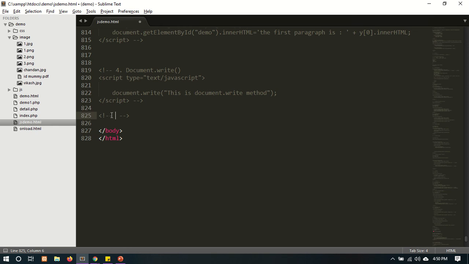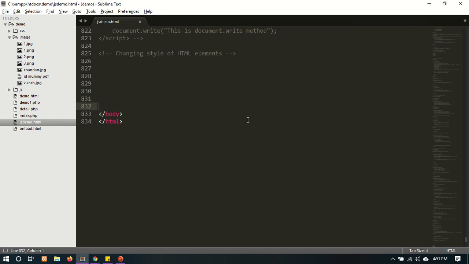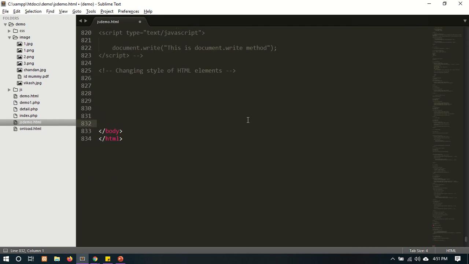Next topic is changing style of HTML elements. Means by using the DOM model, we can also change the CSS of the HTML elements.